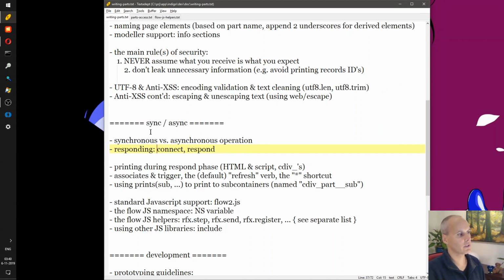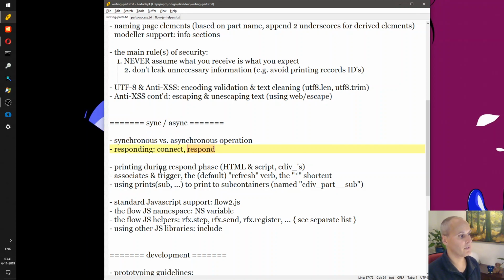So if you look at parts that can act asynchronously, again, you can use the connect function to advertise to Flow all the verbs that you want to respond to. You need to add a respond method to define all the behavior for all the particular verbs.